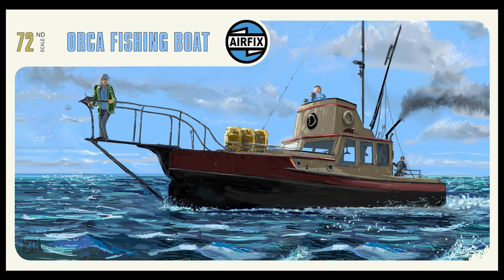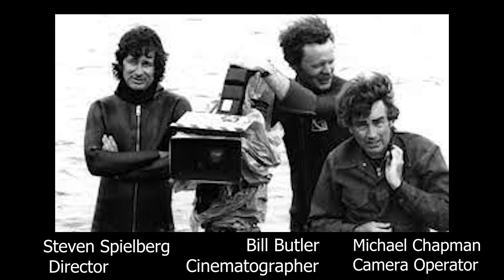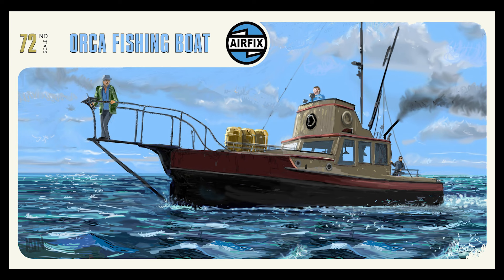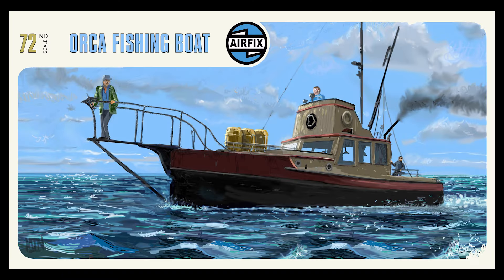Another film from the 70s set on the water: Jaws. Probably a film that needs no real introduction, but the Orca in that always struck me as how cool it looks — it definitely looks the part and just really photographs well. Part of that is the director, the cameraman, great angles, but this is also not a real boat — or rather it's a real boat, but you couldn't buy something that looked like this. It's a lobster fishing boat that the art department — Joe Alves, the production designer — got and built up the cabin area, put a sort of pulpit on top where Hooper drives the boat, and added a gangway out the front and lots of other things that really dress it up and make it look cool. This painting shows them out at sea looking for the shark, waiting for all heck to break loose.